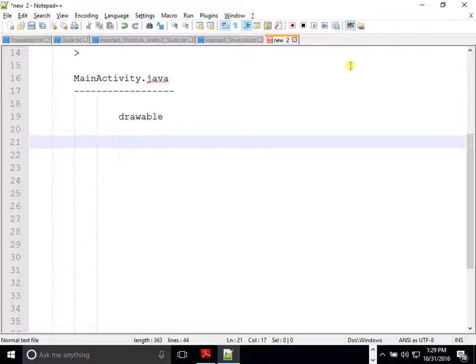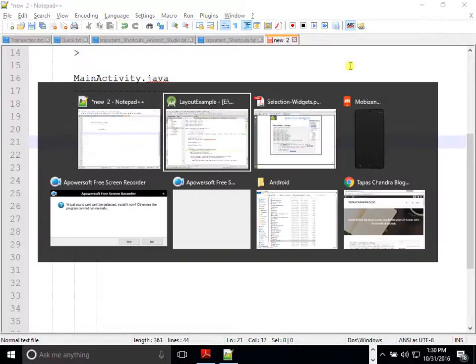Or else if you're not comfortable because the size is becoming bigger, you go to google.com. You will find many links where you upload the image. They will give you the reduced size image. The quality will remain the same, they will optimize your image and give it to you. Any site you can go to. So we'll go to drawable and put all the images which we want to show in the gallery.